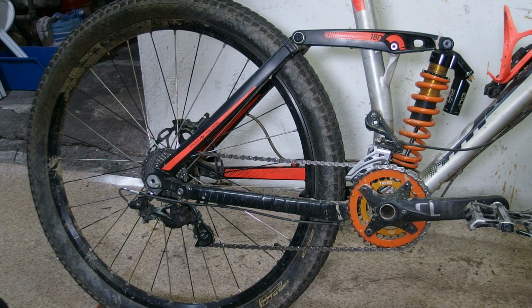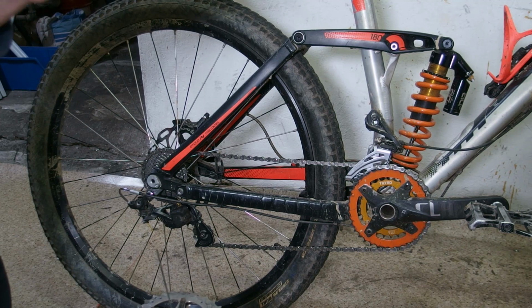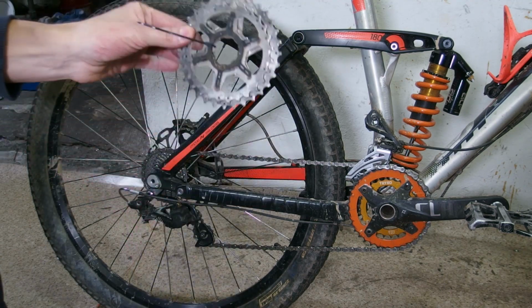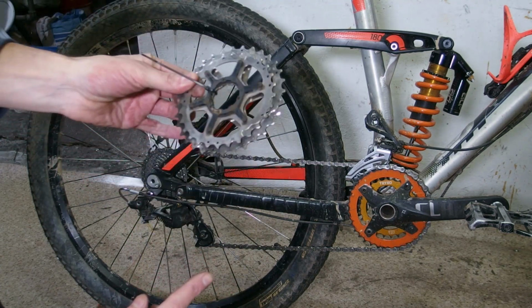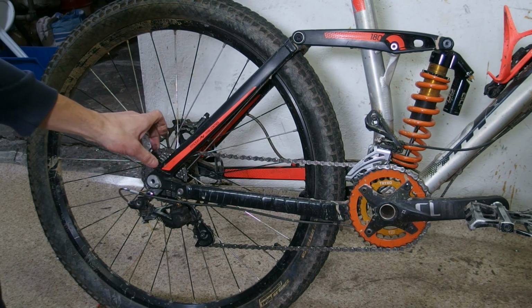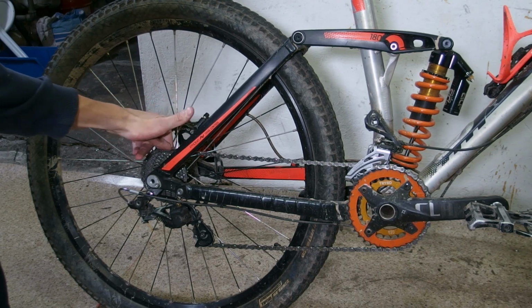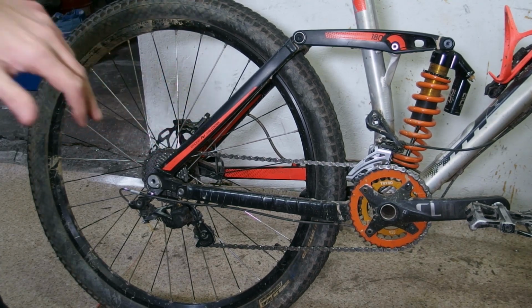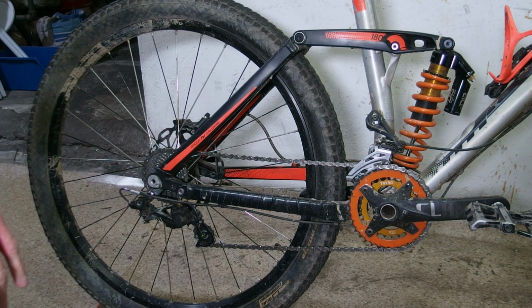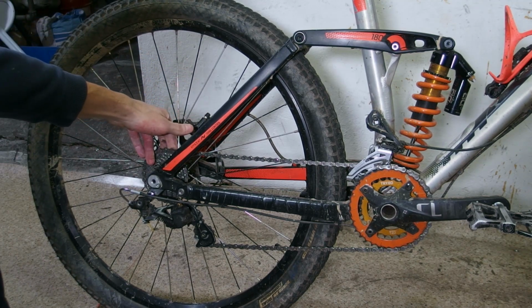Because I didn't use an actual 8-speed cassette, I used a 10-speed cassette, because that's the shifter I have, and I took out 28 and 32 from a 10-speed 11-32. Essentially making this an 8-speed, but with a 10-speed spacing and quite a bit of space inside. And considering the topic of today's video, all of this space gives me space to make a neutral gear. So let's make one.